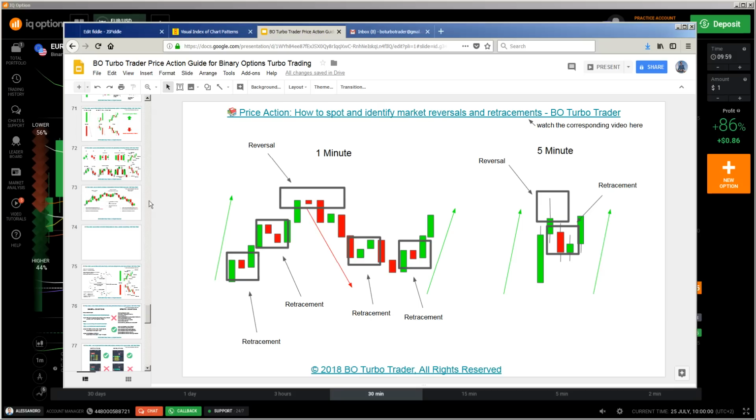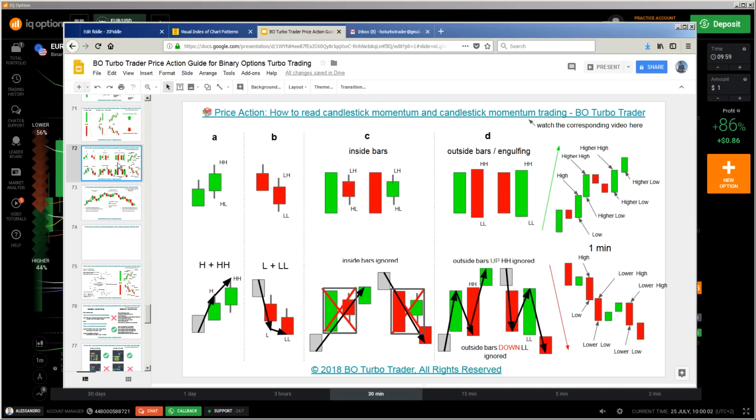So, those things which I'm covering, we have covered this kind of thing: how to read the candlestick momentum, how to draw the candlestick momentum. You see I have pimped the chart a little bit, based on the inspiration of one of my Facebook group members. He inspired me to make this a little bit more condensed.